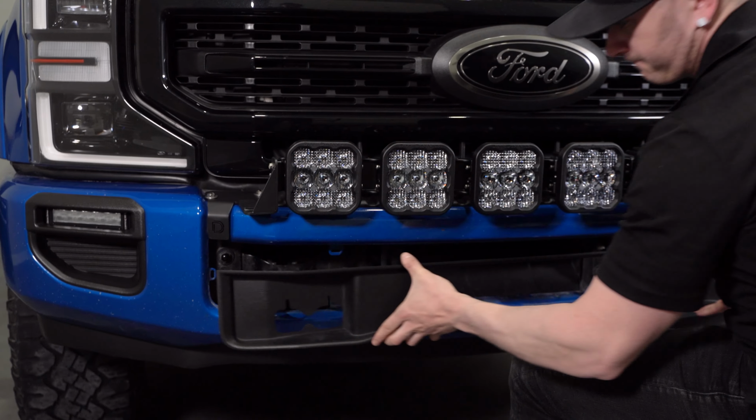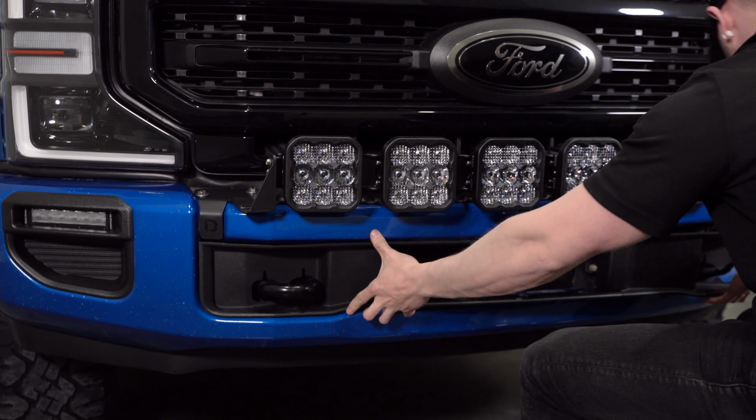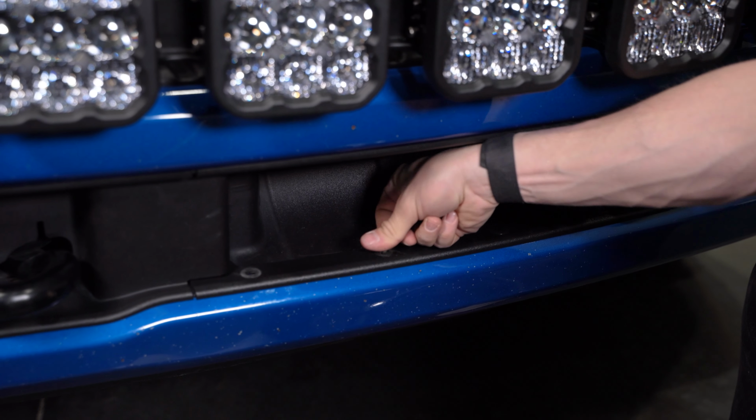Finally, we can secure any loose wiring away from any hotter moving parts and then reinstall everything else by reversing the steps we used to take them off.